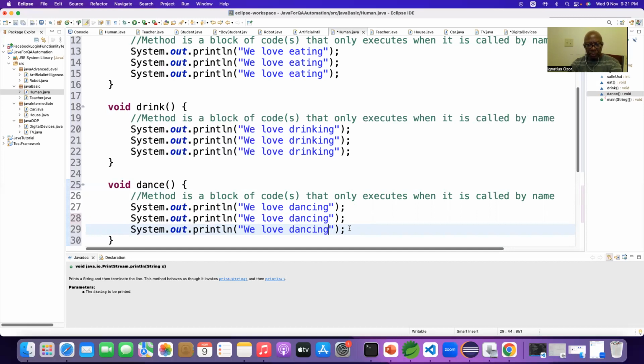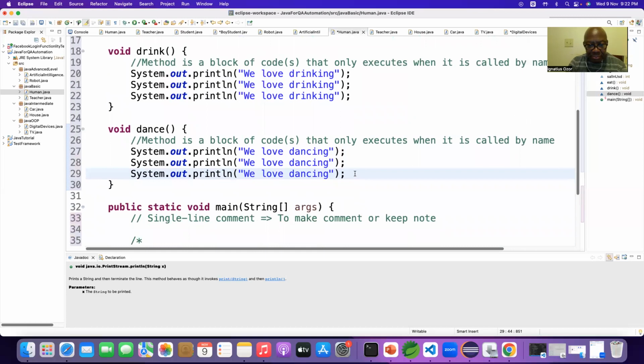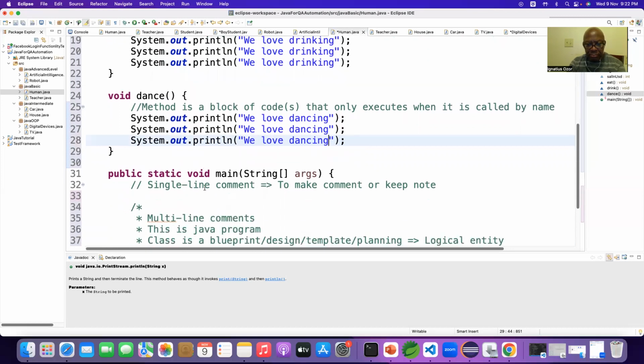You got my point? Yes. It makes sense? It does. Fantastic. You are going to become a good programmer, a good QA, full stack QA engineer, a good software development engineer in test. And definitely one who can dance, right? You said one who can dance, Ignatius. Oh, no, no, no. I can't be impressed. Okay. No. It's you.